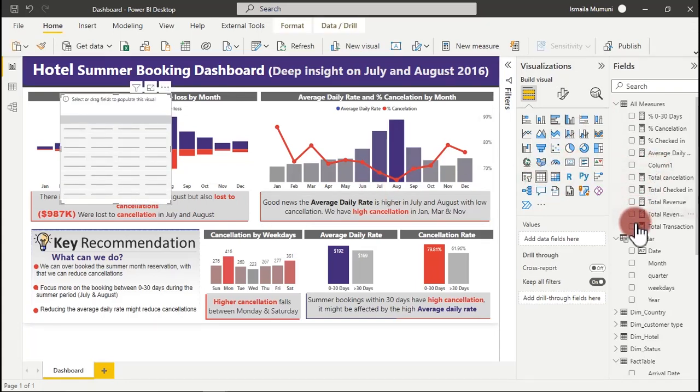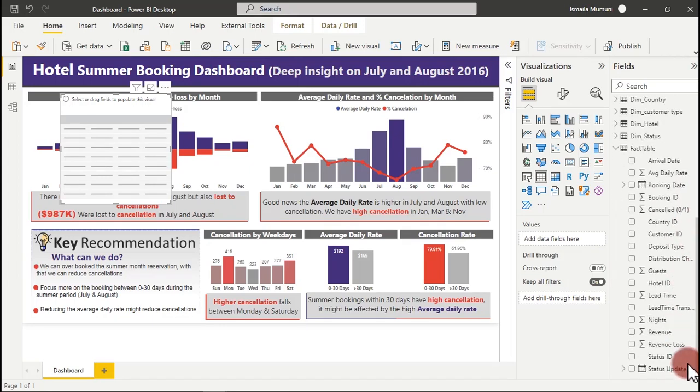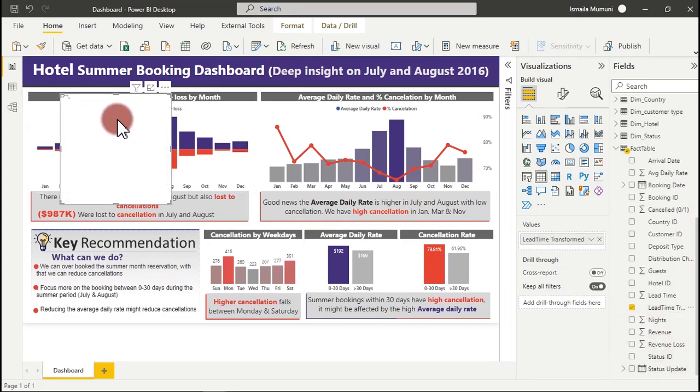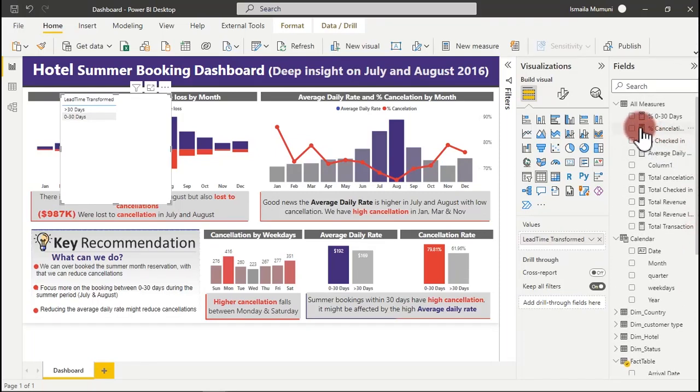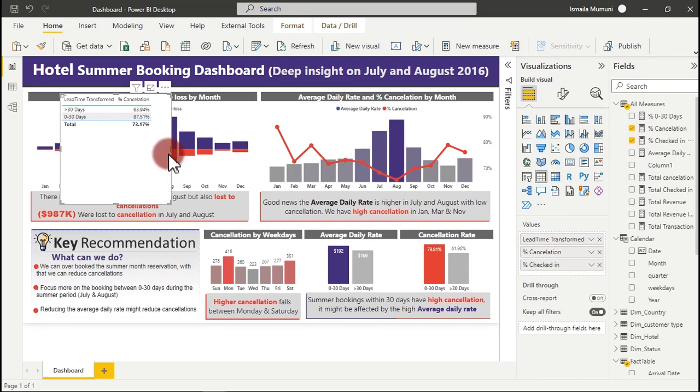So I'm going to bring in this list, scroll down. Yeah, I have this right here. I'm going back to the top level. So percentage of cancellation and percentage of checked in. So here we have them.